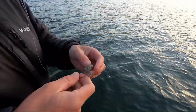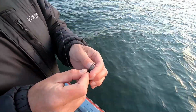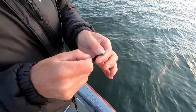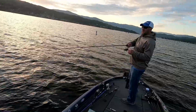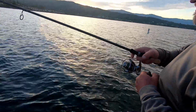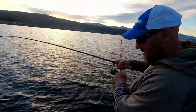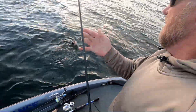See, that's what happens if you get bit. It comes off, so restring it there. Being symmetrical is really important. Making sure you get it right down the middle. There we go. Not very big, but starting the morning off right.